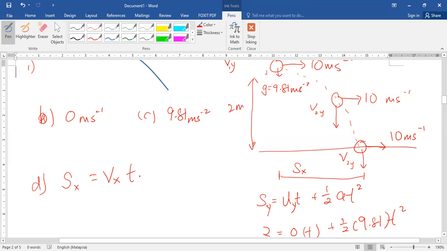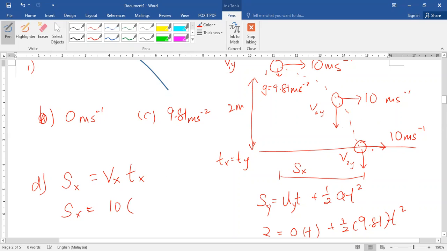Okay, if I set Vx, Tx, the Tx equal to Ty, right? So the time taken for the Y component and the time taken for the X component are equal. So that means X is equal to Vx t. What is the Vx in the horizontal component? It is always 10, right? So at this point, when it reached here, it's still 10 times the time here.